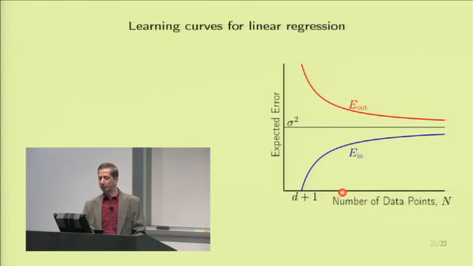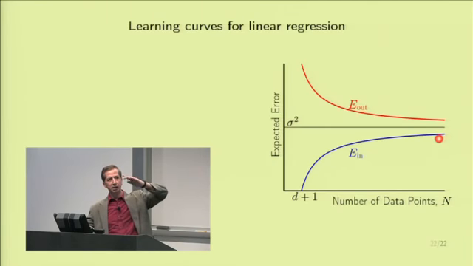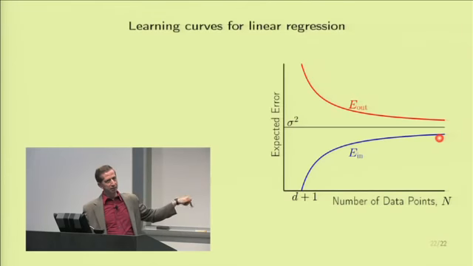Look at the in-sample error. Up to d plus 1 points, you were perfect. Of course I'm perfect because I have d plus 1 parameters, linear, and I'm fitting fewer points than those, so I can fit them perfectly. Doesn't mean much for the out-of-sample error, but that's what I get. I start compromising when I get more points. As I go with more points, I'm fitting the noise less, the noise is averaging out, and now I'm getting very, very close to as if there was no noise, because the pattern persists, which is the linear part, and the noise, if I get more examples, more or less cancels out in the fitting. I don't have enough degrees of freedom to fit them all, so it averages out, until eventually I get to as if I'm doing it perfectly. And the out-of-sample error goes down.